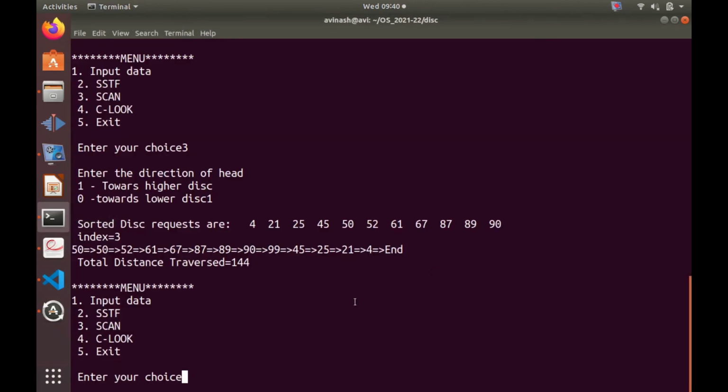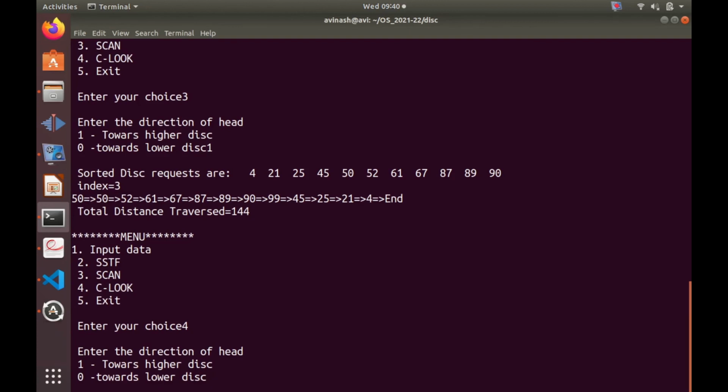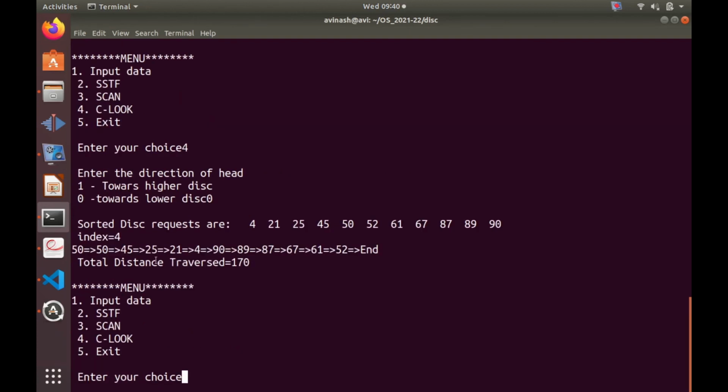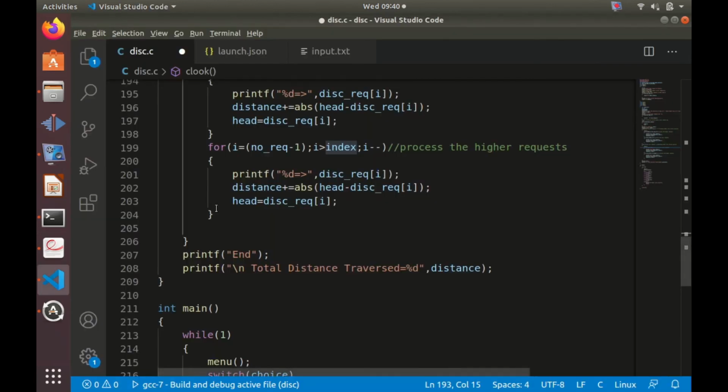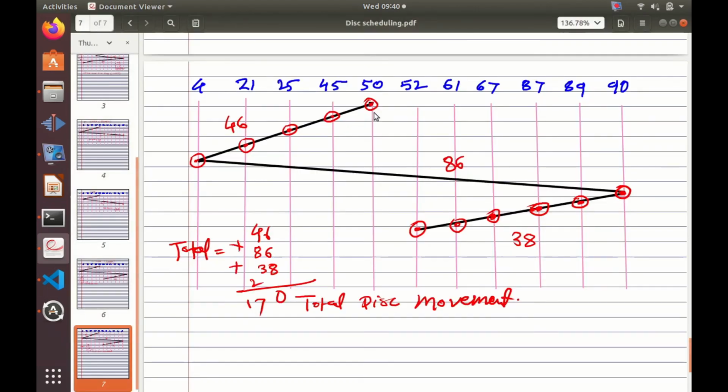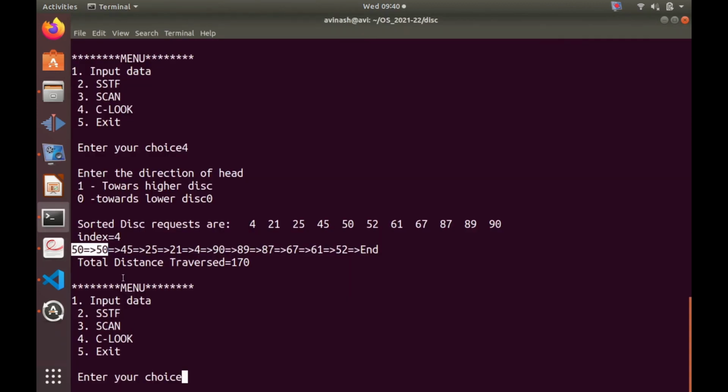Now let us check whether it is executing correctly or not for the same input. So CLOOK. Now we will say towards the lower disk. These are the sorted requests, and from 50 it is going to 45, 25, 21 and 4.